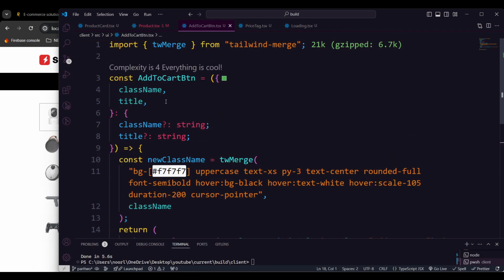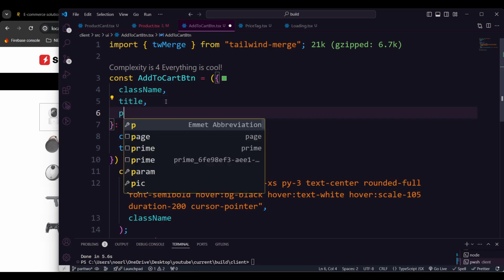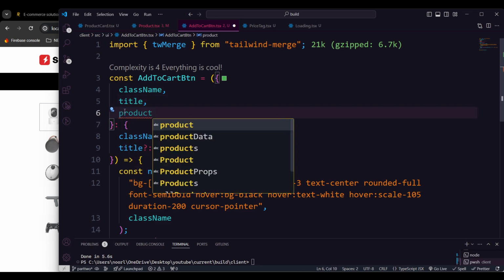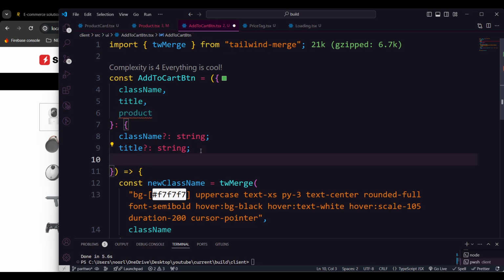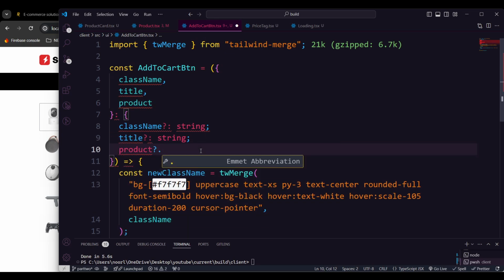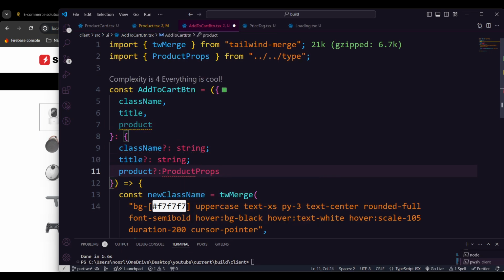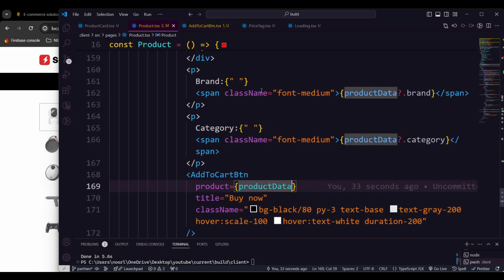So in the title we are having, so also we will get with that product parameter also. Should be product, and in that product we're gonna say if product is available, it should be product props. Okay, just to keep it here, we're gonna work with that literal.